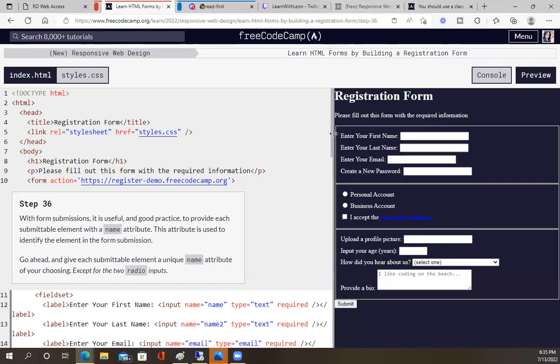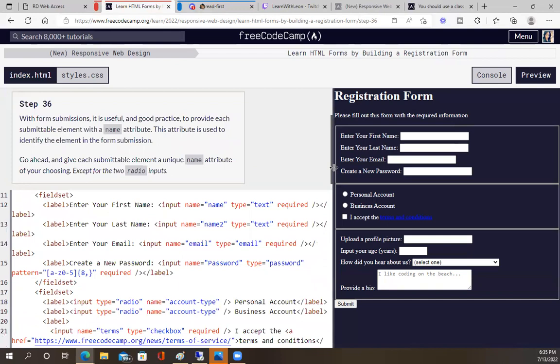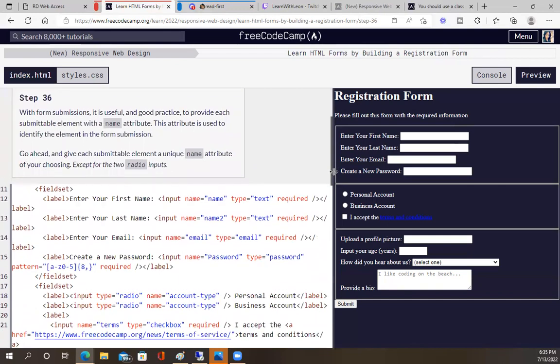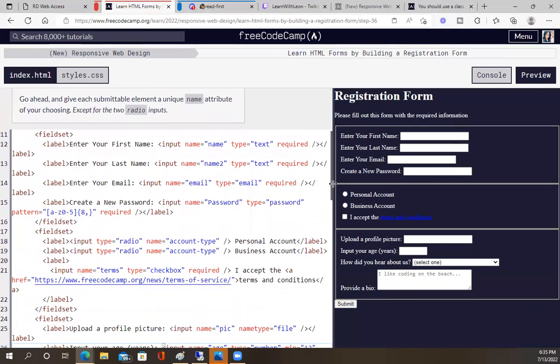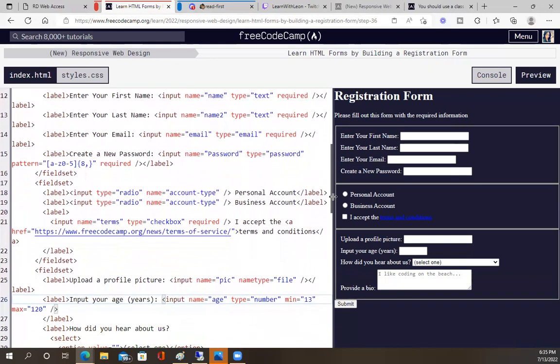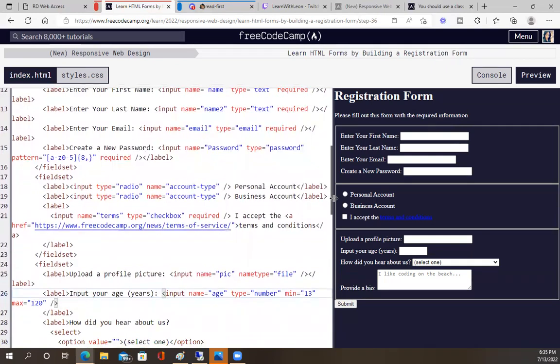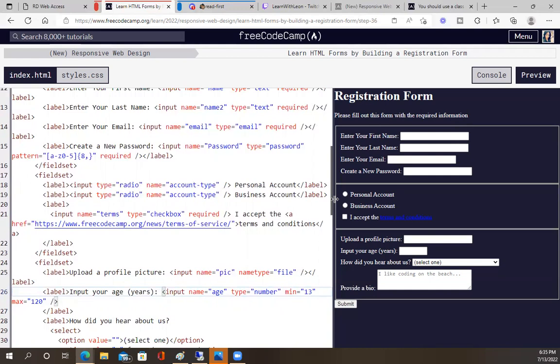Okay, so last night, let me see, I gave most of them a name. Let's see, I gave that name, I gave that name too. Email, I gave that one. Name, password. That one has a name.